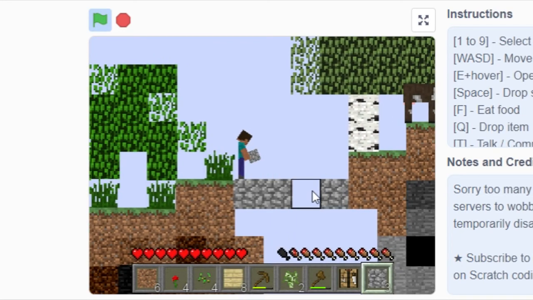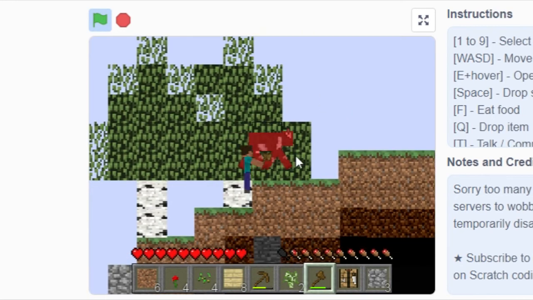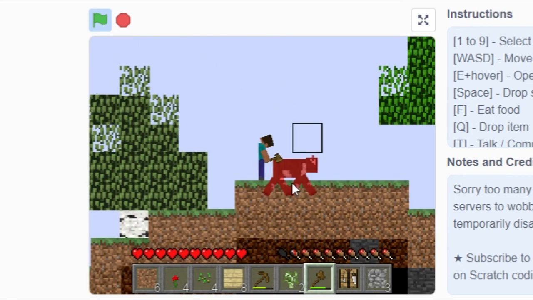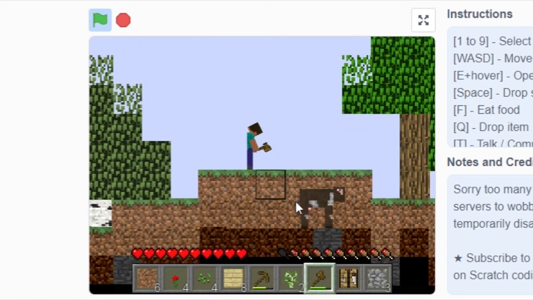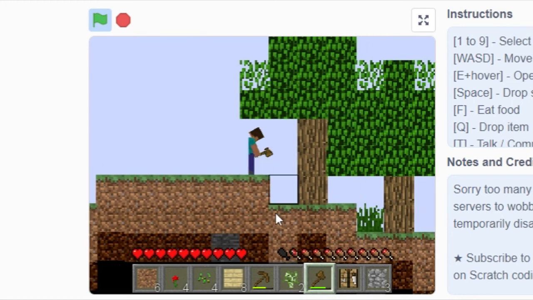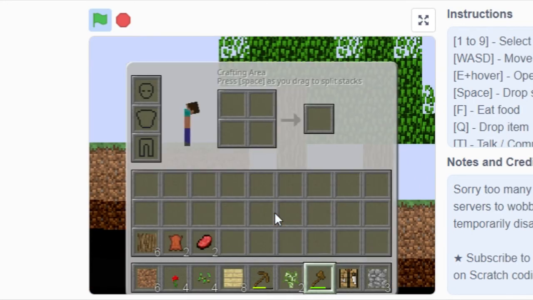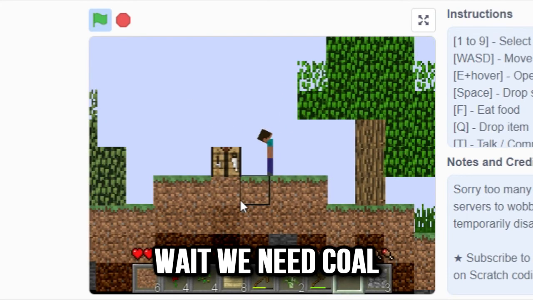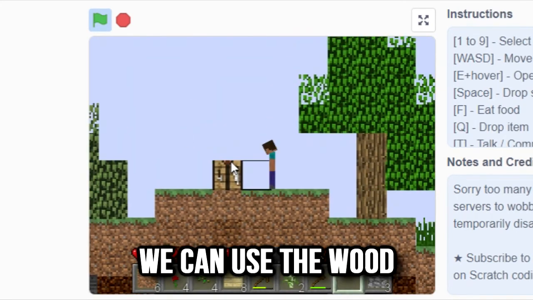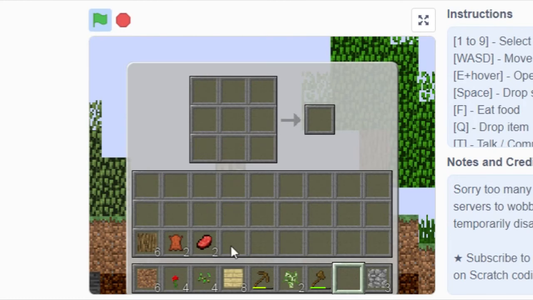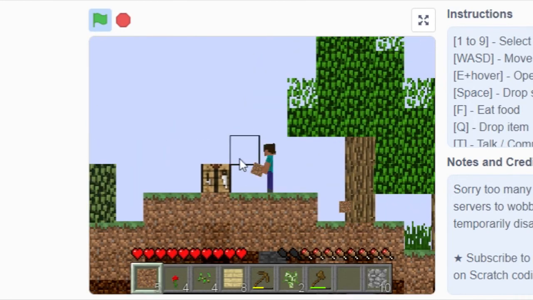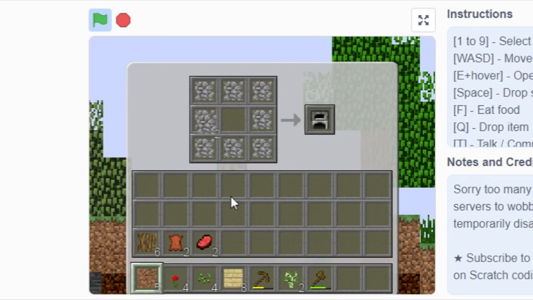So I'm gonna come get you. Axe. There you go. Give me a meat. Alright, slug it. Wait, how is this? Alright, hold on. Here we go. Got it. Wait, do I get it? Yeah, there we go. And we got leather. So we need a furnace now. Wait, we need coal. Oh no, we can't use the wood. You see? I remember how to play Minecraft. Alright. Oh wait, we need more stone. Alright, we got stone. There we go, furnace.